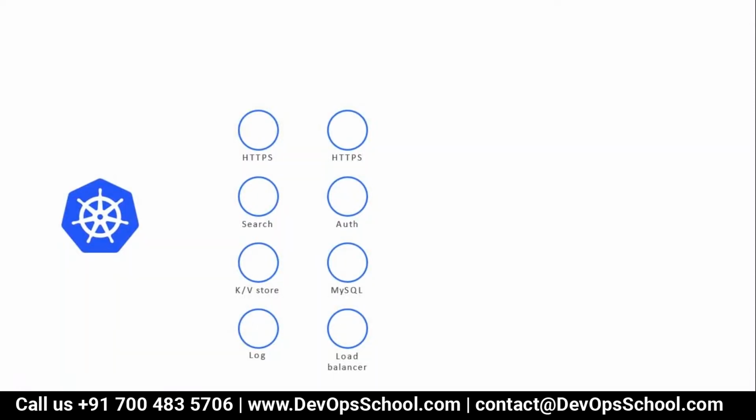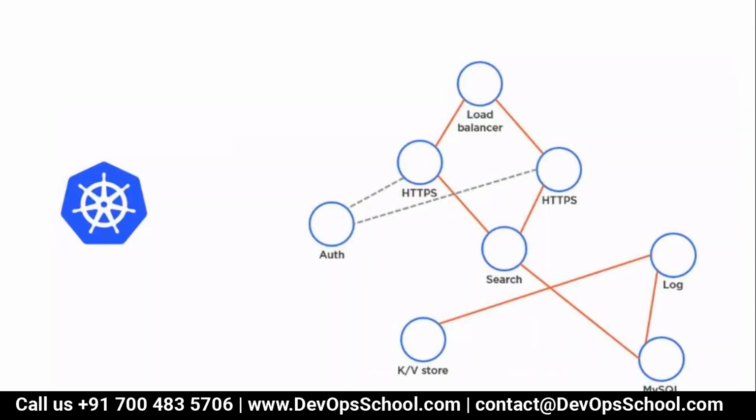Look at this here. Convert all these players into services. Some of them are HTTP services, some of them are search services, authentication services, database services, load balancer. So each of these is a service, right? Who's managing it? Kubernetes. Now, the interesting thing here: there are two HTTP services. Both are load balanced by the load balancer, and then the remaining other services. You see that every microservice here talks to each other to generate a response.